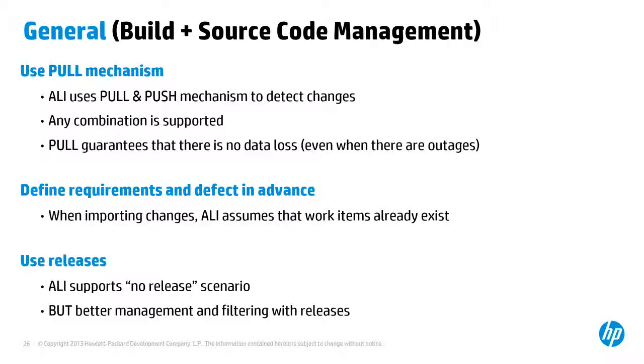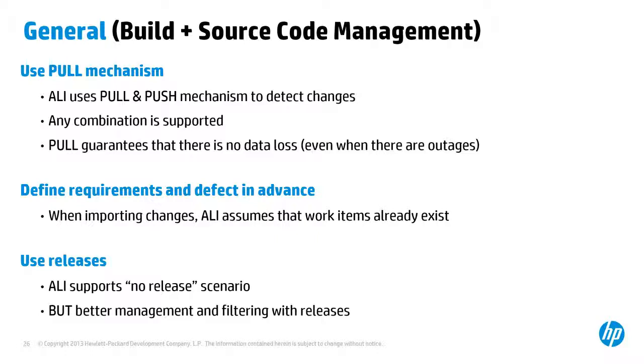So it's important to first create requirements and defects and only then import code changes, which is a no-brainer and the typical flow for projects which are starting from fresh. But if you would like to turn on ALI for running projects, please keep in mind that first you need requirements and only then enable the ALI integration.